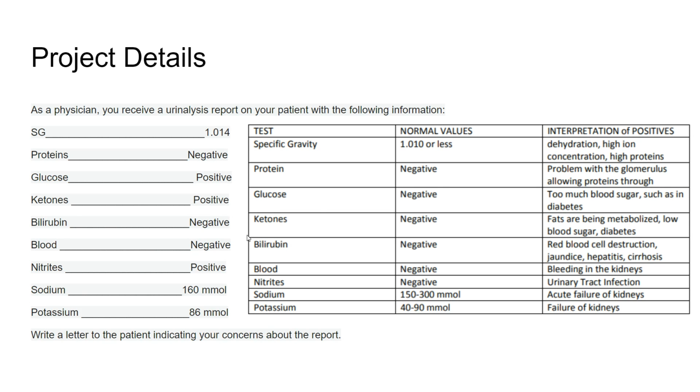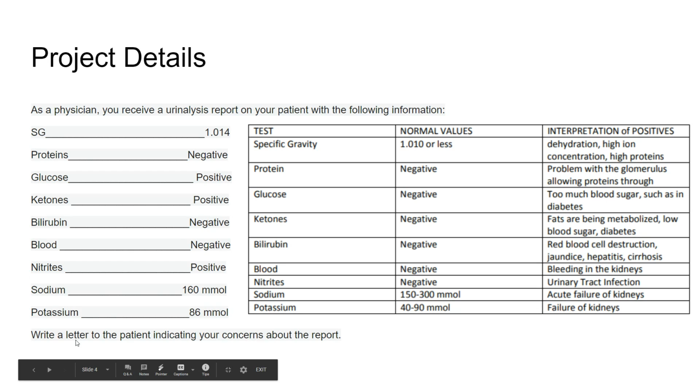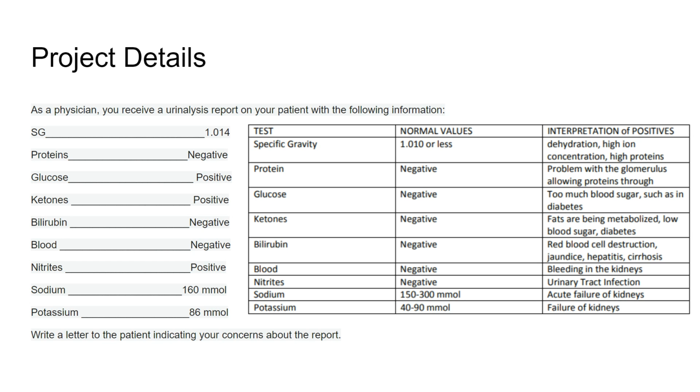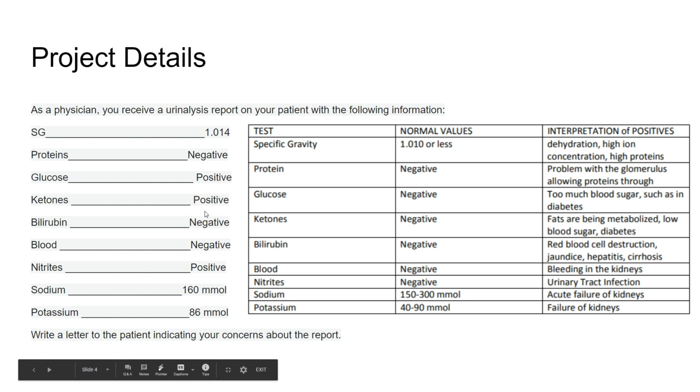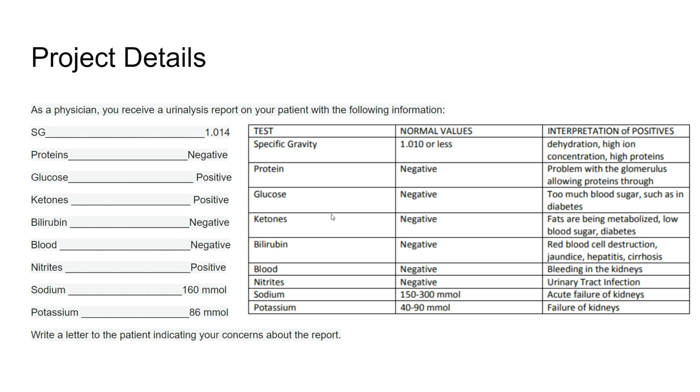So what you're going to do for this lab is you will write a letter to this patient. Make sure this letter is specific, to the point, and based on evidence. You have the evidence here, so make those connections. When you're writing that, you'll submit that to me. It needs to be about a paragraph or two long, stating the information there.